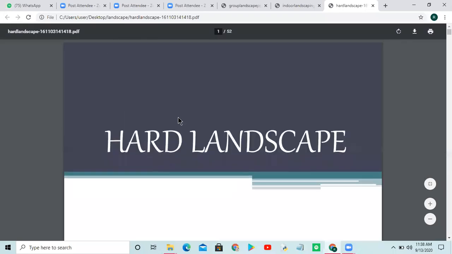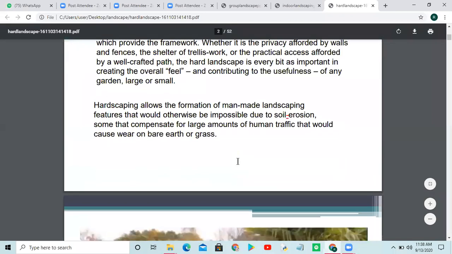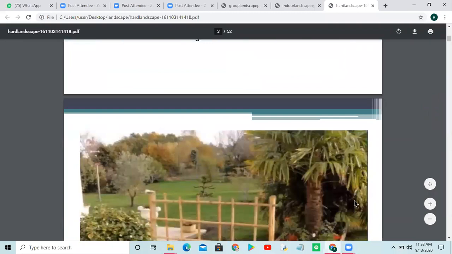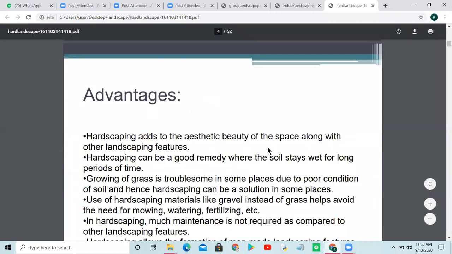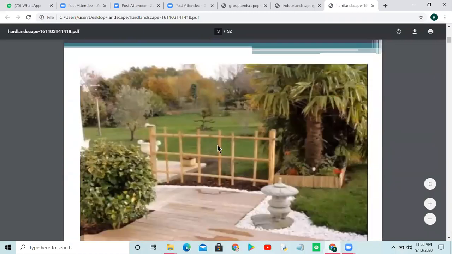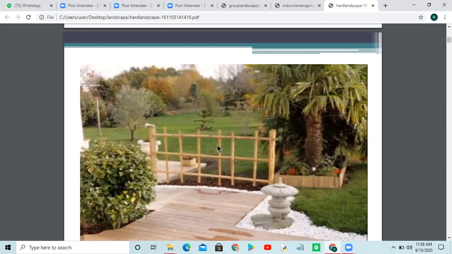See, again, there is a difference. This PPT is basically showing the difference between the hard landscape and the soft landscape. When you talk about hard landscape, you can see trees and railings and bamboos and stone bases and all. It is like the whole area is covered in a fixed manner. And hard landscape also has an effect. Why? Because if it snows, at least the whole area is not damaged.